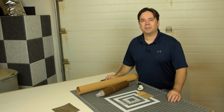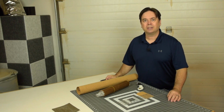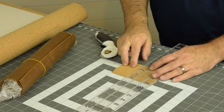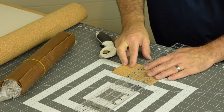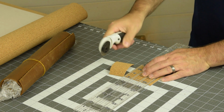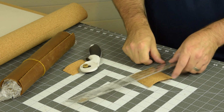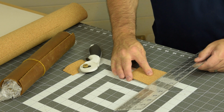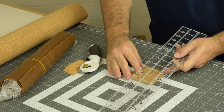Here's a little project that'll help you play around with your new machine. It's just a coaster for your oil container on your new tabletop. Just cut pieces of the cork and the leather at 3 1/4 square. That's a little oversized for now. You'll actually only need them to be 3 inches square, but we'll go ahead and glue these together with a little bit of spray contact adhesive.